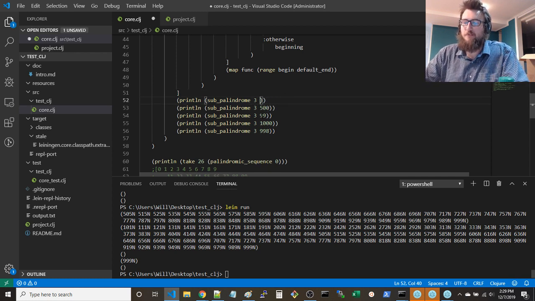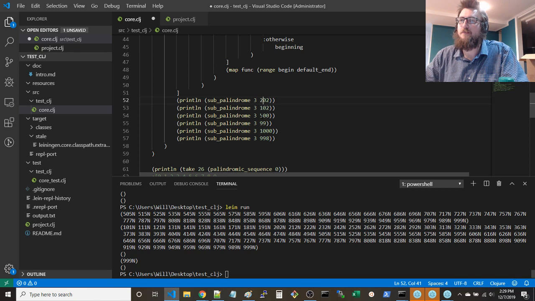And finally, there's a case where you have 201 and 102. So what I was suggesting is that the next palindrome here is what you want. Let's try those two.